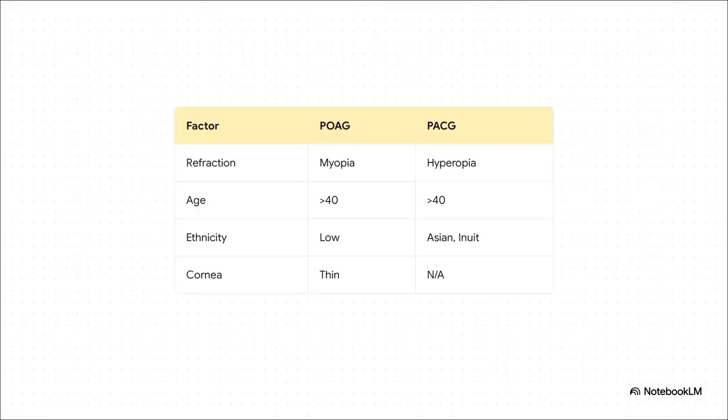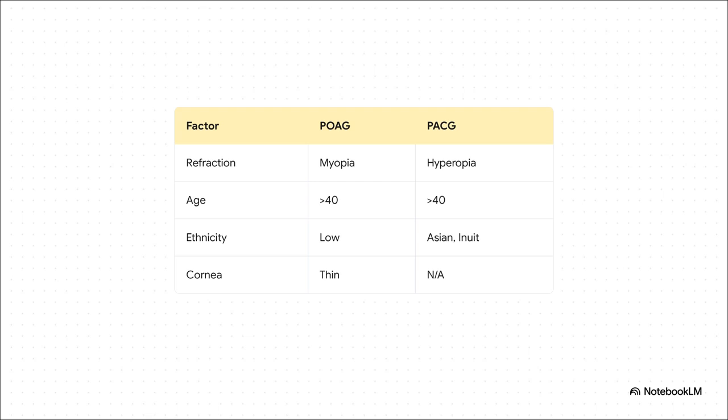Now, to truly master this, you need to confidently contrast the risk factors between primary open angle and primary angle closure glaucoma. These are prime OCAP pearls right here. Look at refractive error. Myopia is a well-established risk factor for open angle, whereas angle closure is much more likely to occur in hyperopic or far-sighted patients who naturally have those crowded anterior segments. Notice the corneal factor for POAG. A thin central cornea is a massive risk factor. This was definitively proven in the Ocular Hypertension Treatment Study, or the OHTS trial.